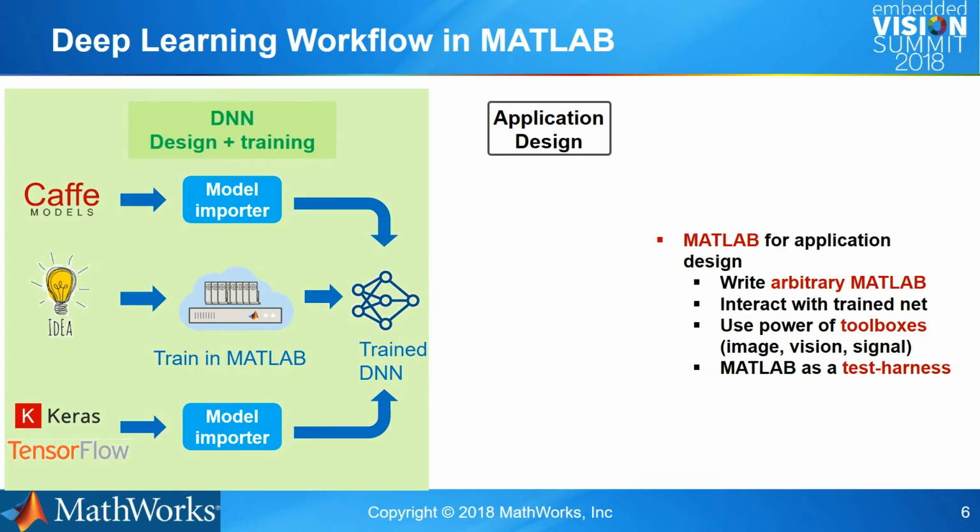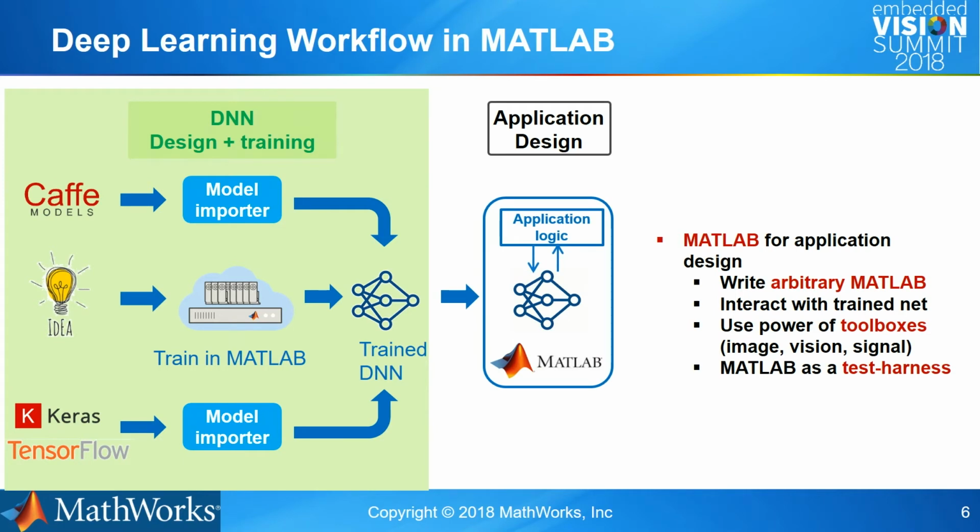So you've designed your network. Now you've got a trained network. The next important step before you go to deployment is actually application design. And this involves writing your application logic, say in a MATLAB script, where you have your application interacting with this inference engine or your deep learning networks. So there's more than just inference here. There is some custom logic surrounding your inference.